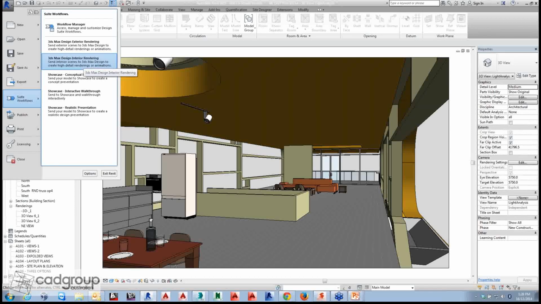FBX is the technology that converts the model from Revit to 3ds Max and carries over all the information, which would be geometry plus light information, environments, and the materials. And there is 100% translation, so that means within 3ds Max you have more time to do lighting analysis or create animations rather than fixing the materials and lights from the beginning.